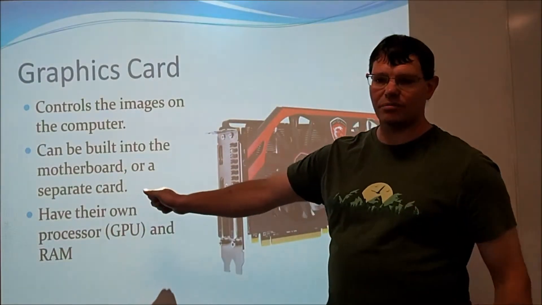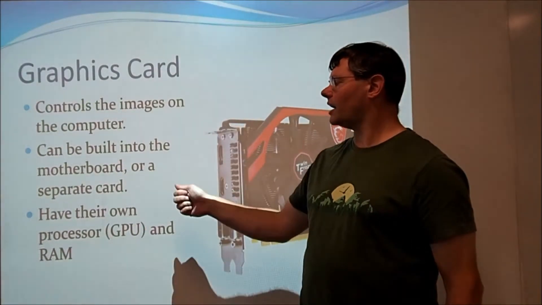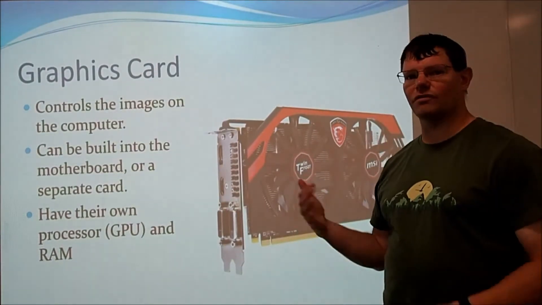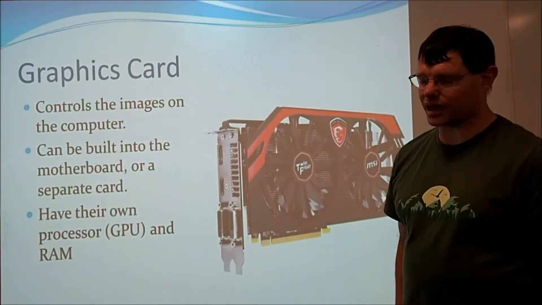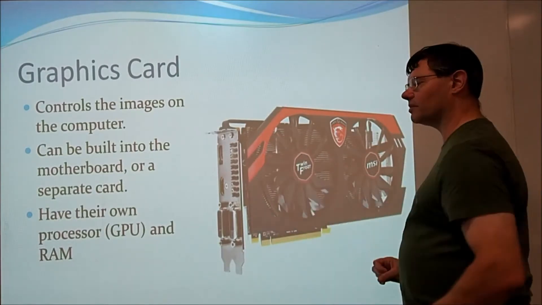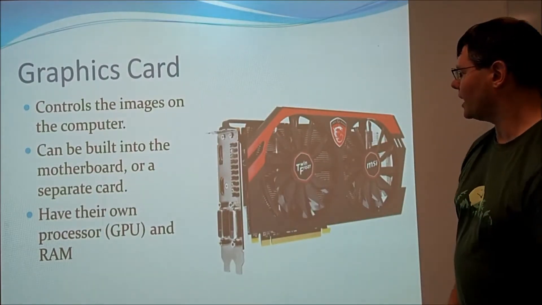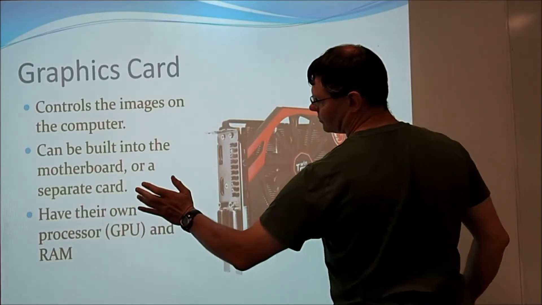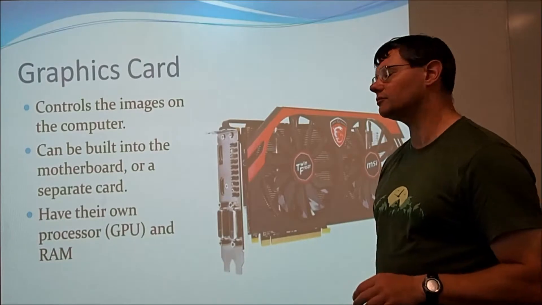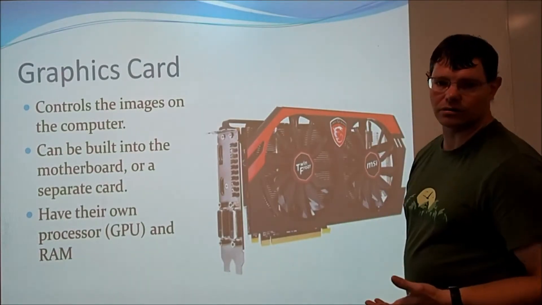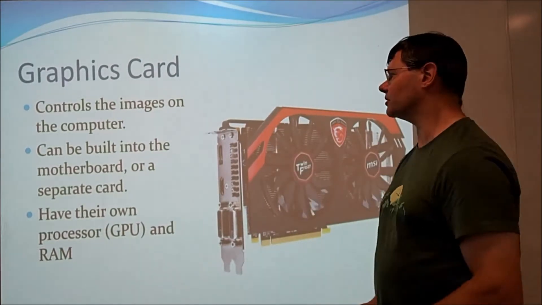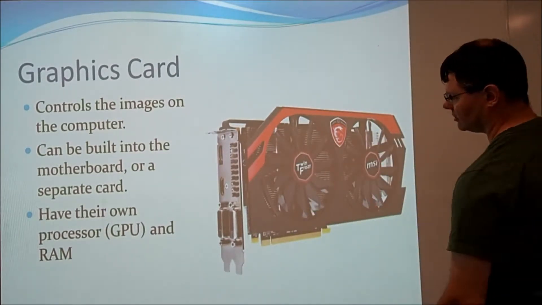You will probably, when you have your motherboard, when you buy a motherboard, you'll get a graphics card that's built into it. They're alright for just office work, not going to be very good for gaming. So, if you want to do anything decent, you want a separate card. But a lot of them come as a separate card like this, and those will be the powerful ones. And things like this, they have their own processor, which is called a GPU, or Graphics Processing Unit, rather than CPU, which is the Central Processing Unit. And they have their own RAM as well. So, they might have 12 gigabytes of RAM just for dealing with graphics, because there's so much work to do.